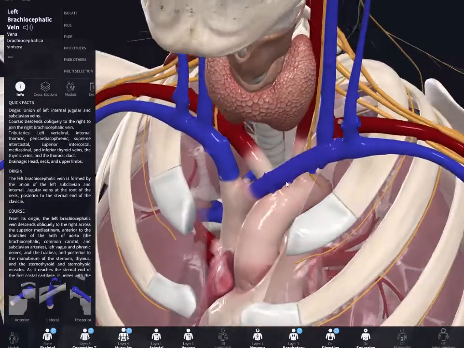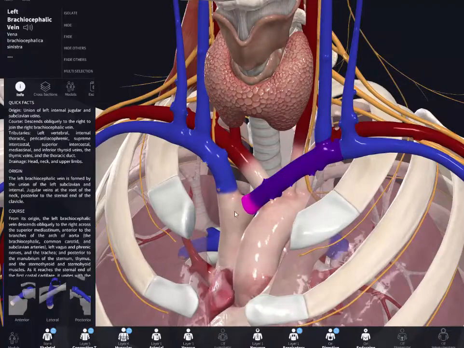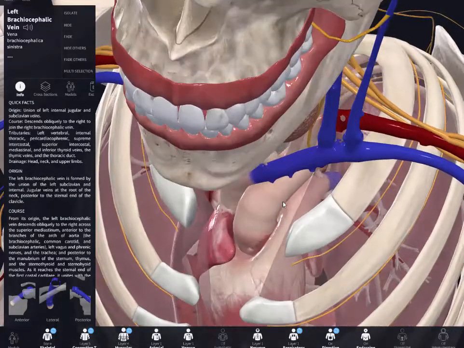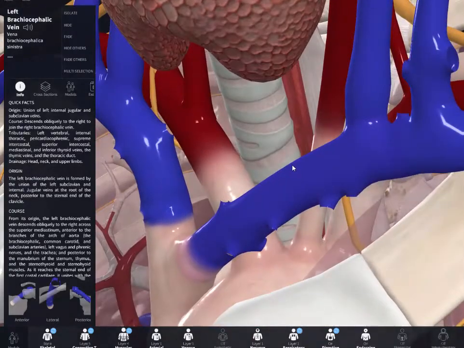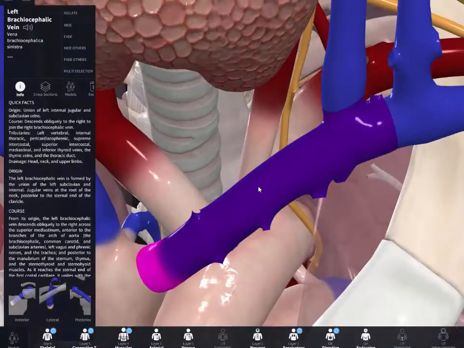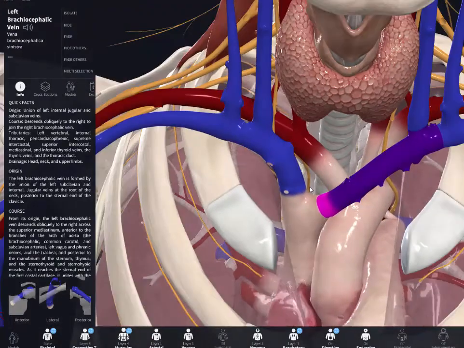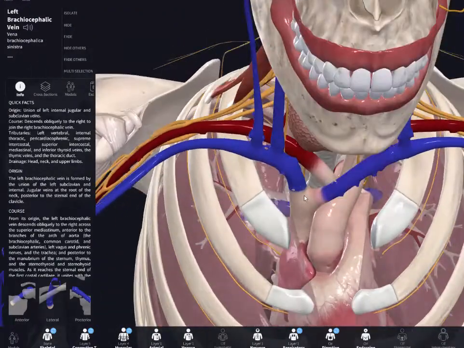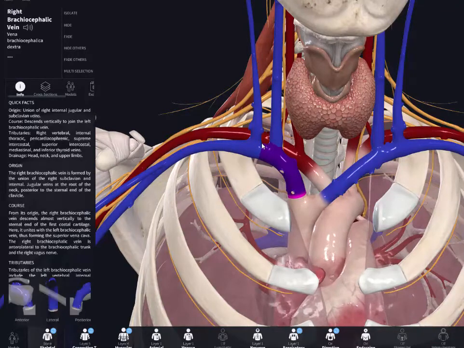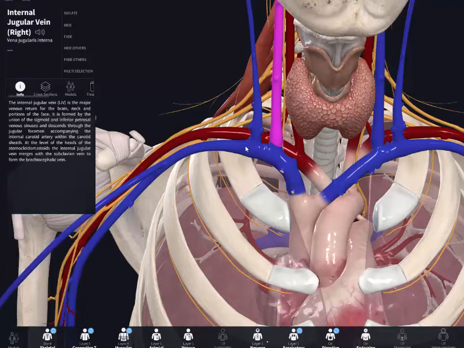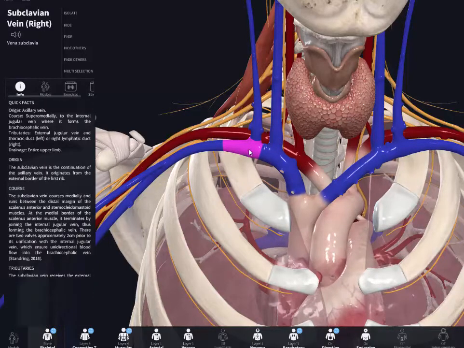And if you look at the two brachiocephalic veins, you can see that the left one is actually much, much longer because it actually has to arch all the way over, no pun intended, the arch of the aorta, whereas the right brachiocephalic vein has the ability to be very, very short because it nearly immediately splits into the subclavian vein and internal jugular vein. You can then split into the internal jugular vein and the subclavian vein.